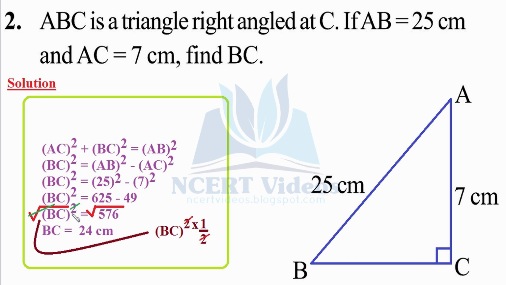Now, when we say that this cancels out, that is, square root and square cancel out, actually it happens this way. BC as it is, now this square as it is. Now this under root means 1 over 2. When you multiply, this cancels out, you are only left with BC, or whatever the variable is taken here. So that is your second.